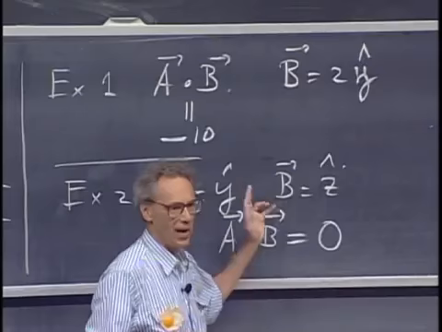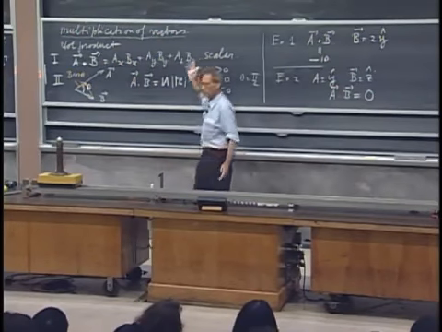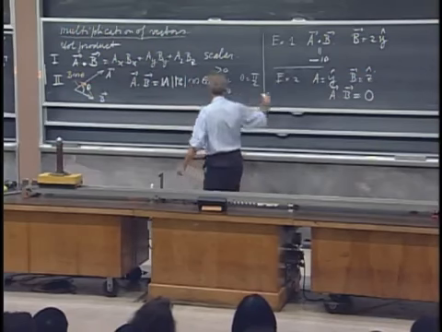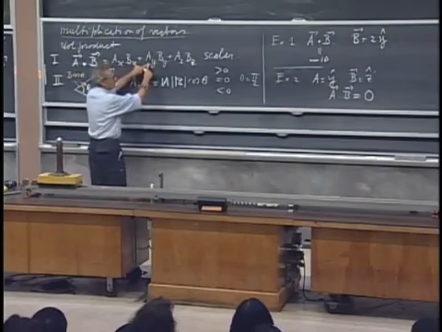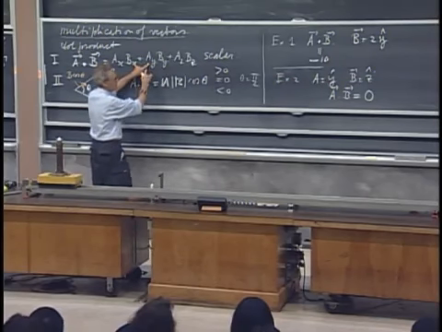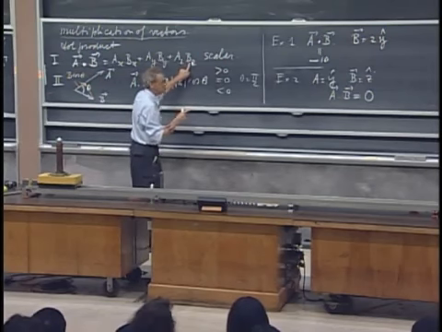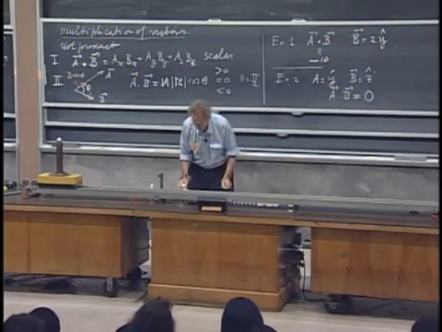You know that these two are at 90 degrees. If you want to waste your time and want to substitute it in here, you will see that it comes out to be 0. It should work, because clearly A of y means that this is 1. That's what it means. And B is z, that means that B of z, this is 1. And all the others do not exist. Well, I wish you luck with that.